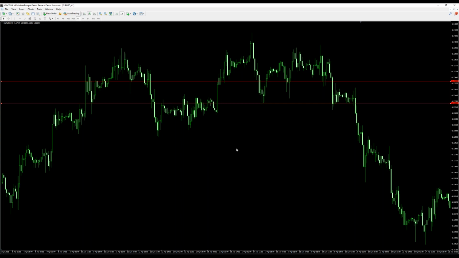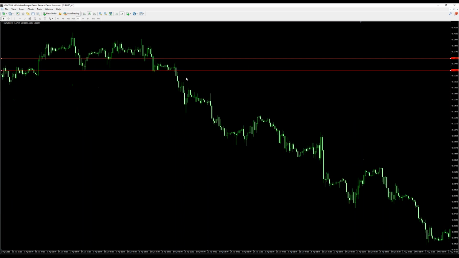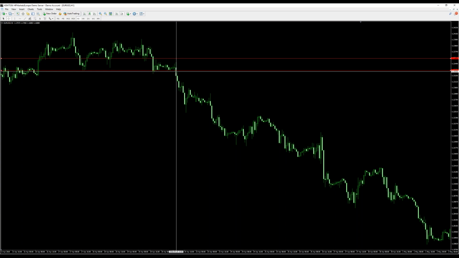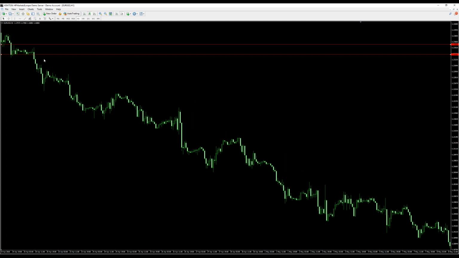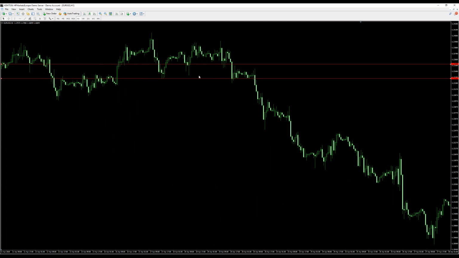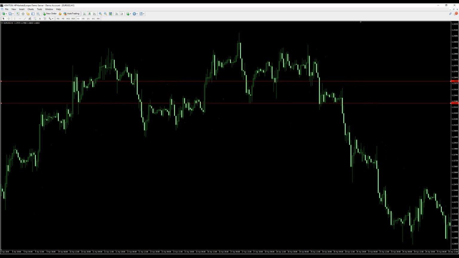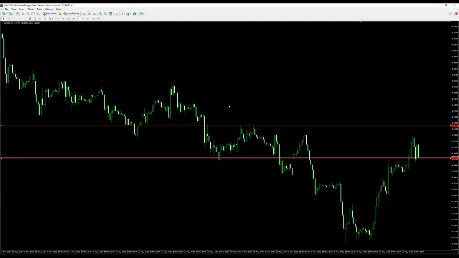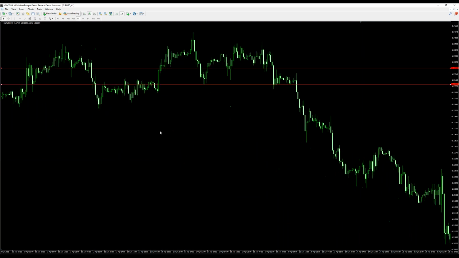However, on a larger scale, on a larger picture, after you have defined some significant support resistance lines and the price moves away from those levels significantly, then when the price comes back to those levels after some time, if they were strong enough to repel the price several times in the past, then these levels will most likely do so in the future as well. Okay, so this is something to keep in mind, that on a larger scale, these levels are still valid. On a smaller scale, yes, they become weaker each and every time they repel the price.